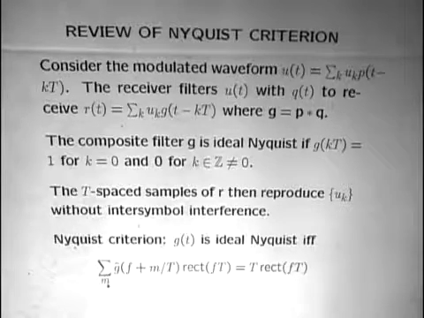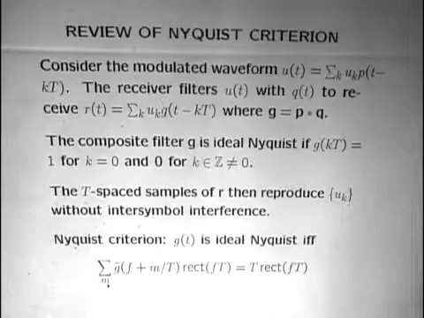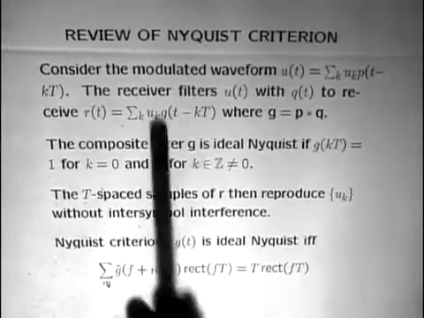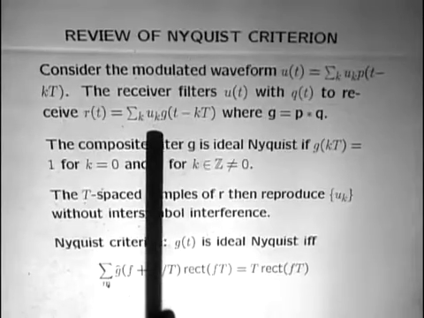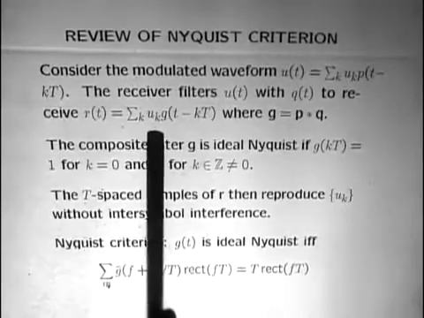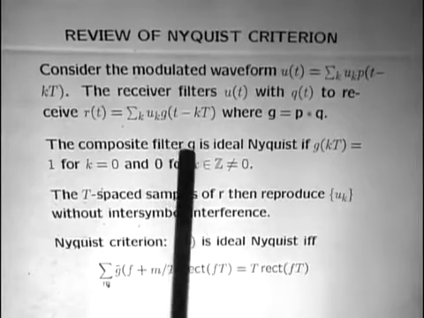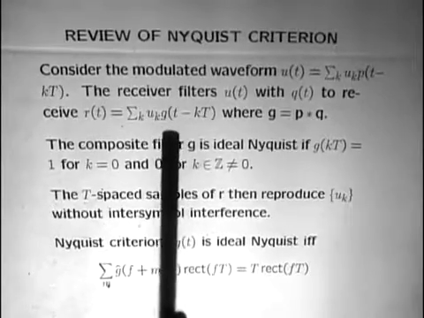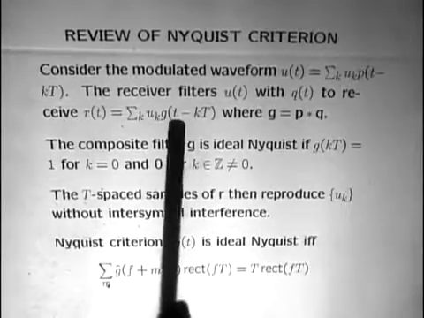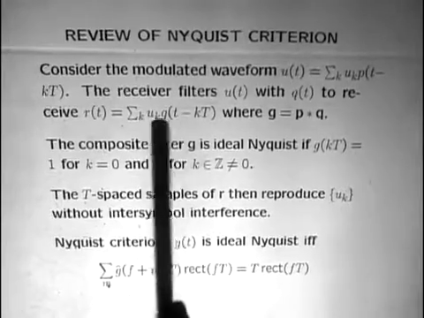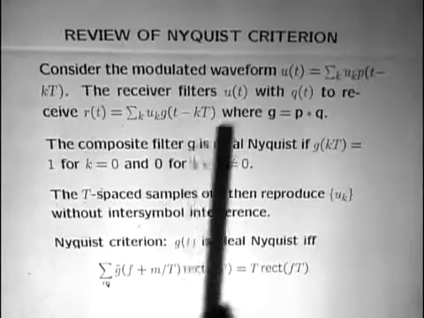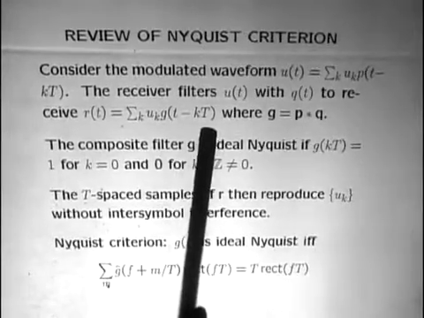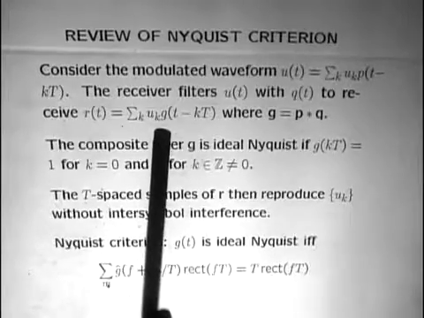And what we find is if we receive r of t, which is this waveform, the sum of U sub k times G of (t minus kT), and if we want to retrieve the coefficients U sub k, it becomes duck soup to do so if, in fact, this waveform is like a sampling waveform. In other words, if G of t is equal to 1 at t equals 0, and it's equal to 0 at each other sample point, then all we have to do is take this waveform, simply sample it each capital T seconds, and we get these coefficients out automatically.